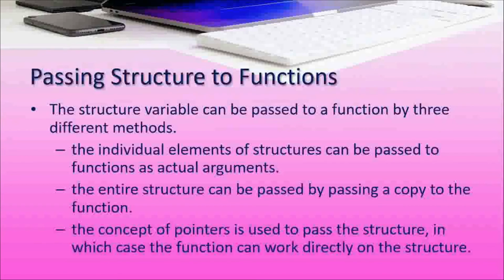Then there is another possibility, that is the entire structure can be passed to the function by passing a copy to the function. As we pass our data into a function, a structure variable can also be passed into the function. So the entire structure is being passed. In the first case, we are passing only individual elements of the structure. In the second method, we are passing the entire structure into the function.